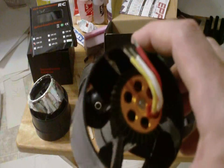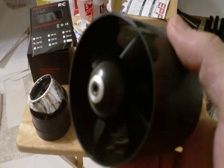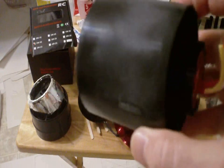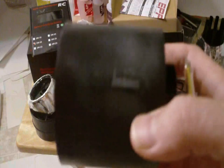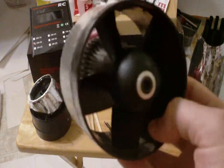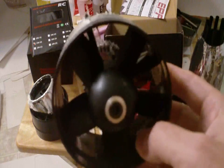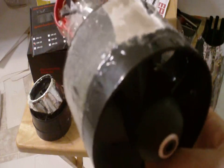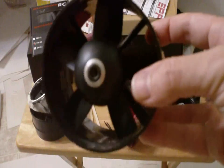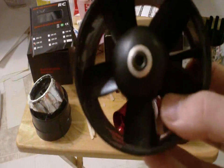You want that jet sound? This is what's going to give it to you. I'm not trying to disrespect Wiimotech, Delta V, or even the new E-Flight 80 millimeter motors they use in the Habu — those are great motors, I've got nothing against them — it's just that I'm partial to these. This is the 70 millimeter HET. And here's the 90 millimeter — this puts out five pounds of thrust. Two of these were going to power the Airbus A300 American Airlines that I built, five pounds of thrust each. One of these days I'm going to build a Boeing 747 about 9 to 10 feet long, powered by four of these. And if I build a 10 or 11 foot A380, it'll be powered by four of these as well.